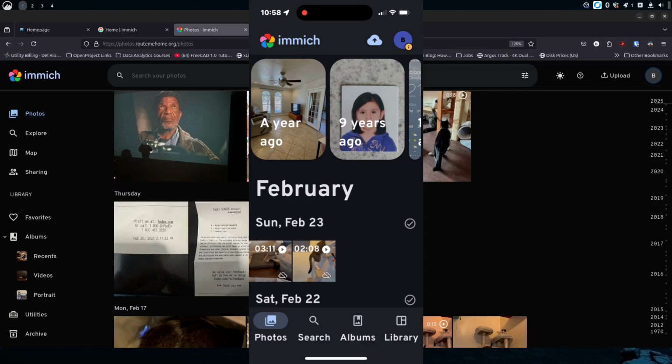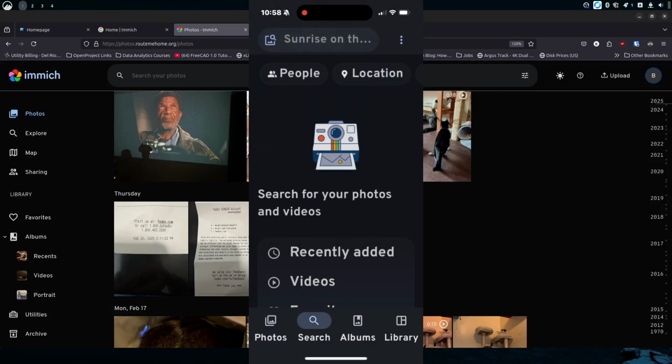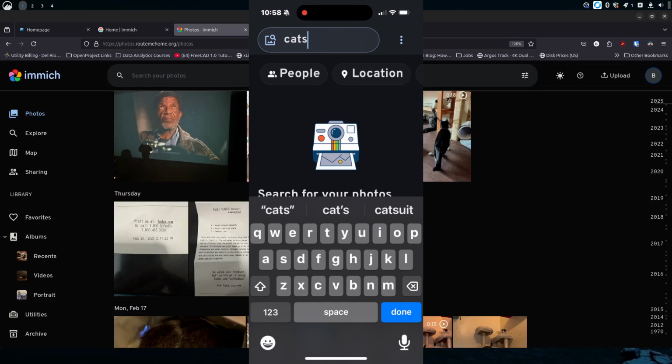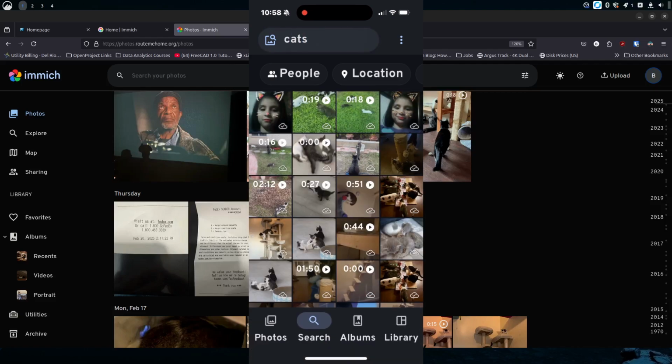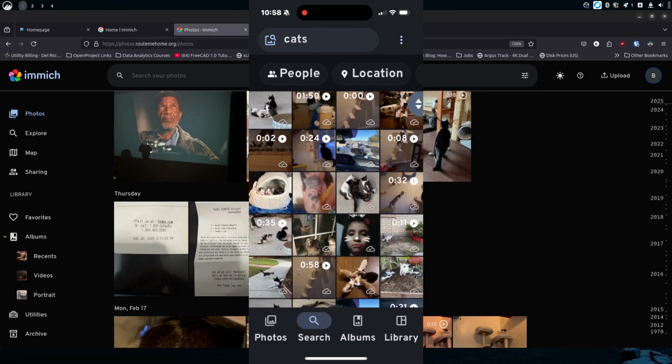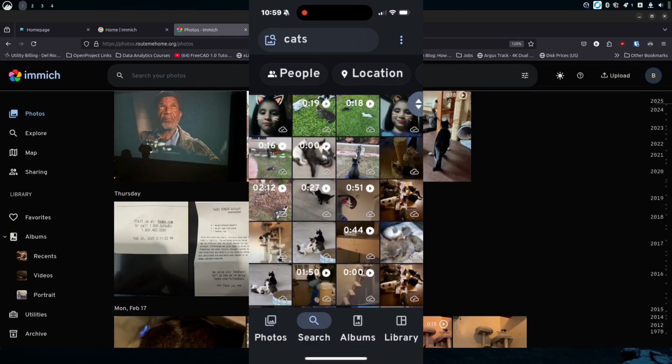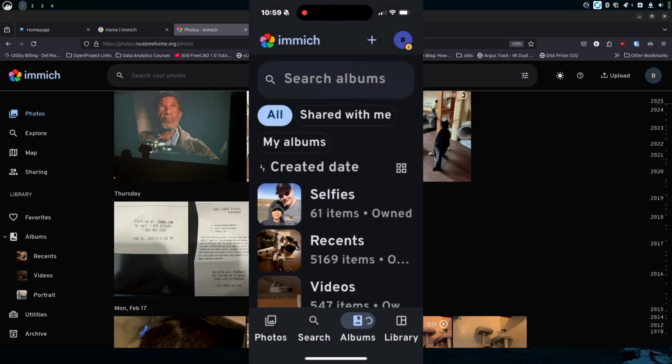Now, the phone app is amazing. So you've got search. You can go through and search. So if I search, let's just say cats. It's going to go through and try to show me things where there may be cats in the background. In this case, they had their cat ears on their face up here in the upper corners there. So it's going to bring me a lot of stuff that it goes, hey, this looks like it might be cats. And it's got people and locations as other filters. But I mean, pretty cool that I can type that in and get back things that actually make sense for what I asked for. If we go here, you've got all kinds of different collections.